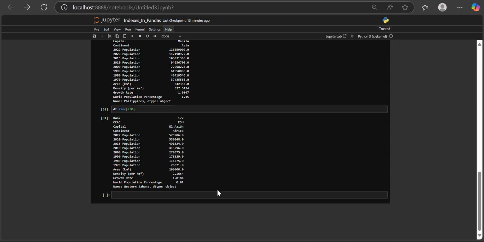Alright, so cdf dot set underscore index, setting my index, create a list of country and capital. Doesn't matter where you put the position. Now it's in place.